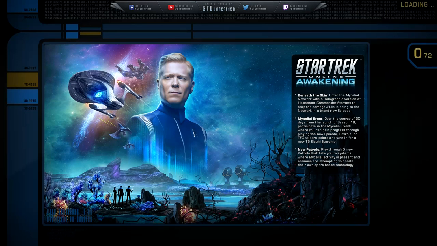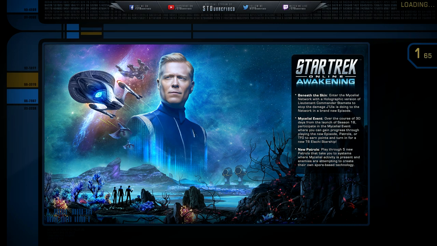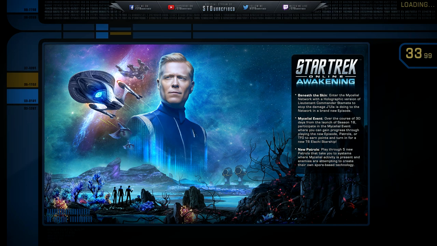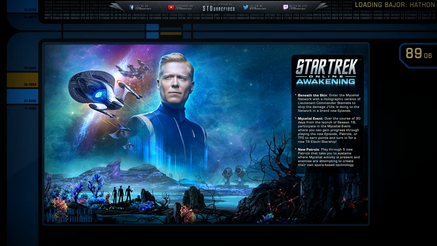So this is what it actually does. Basically, wherever you are in space or on the ground, it takes your character and loads up that map, the one that you selected. In my case, Bajor, not Bajor Space, but Bajor Ground, in Hathor, I believe it is called. So it's not Deep Space Nine, but the ground portion, the map that we can actually run around with.